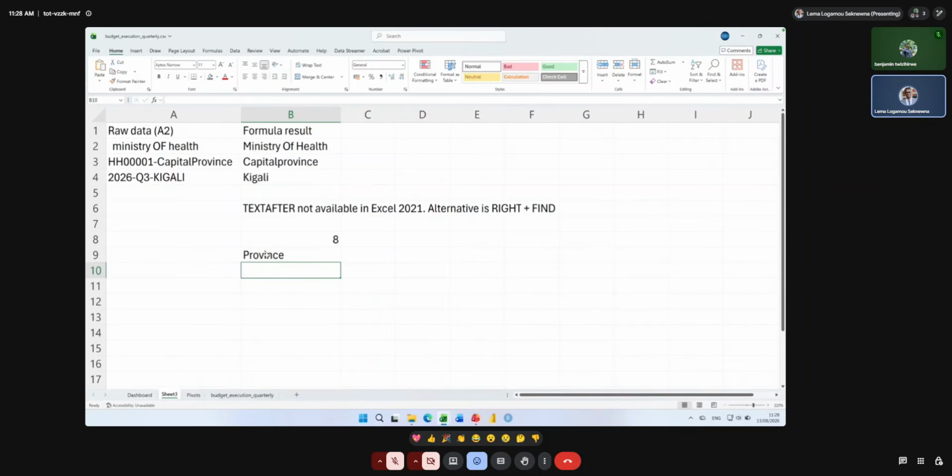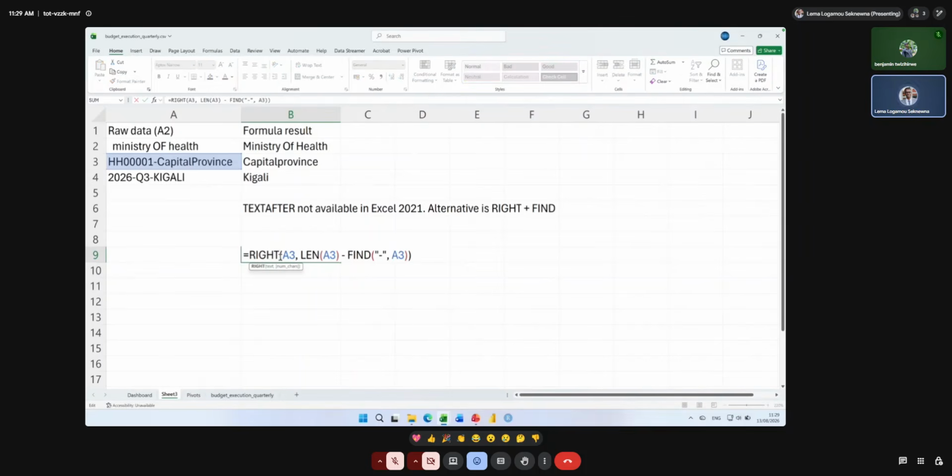Oh, minus. Take the length of the word minus the position. So we couple many functions. So LEN of this, minus, yes. Thank you very much.